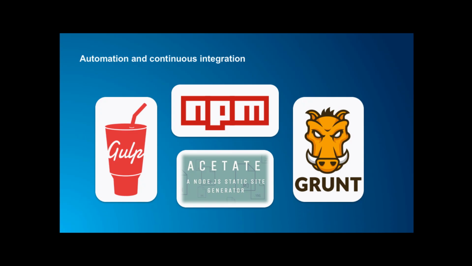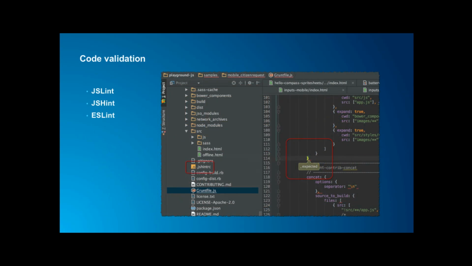Node is basically like a headless engine of running JavaScript. There's a lot of tools out there to do task automation like Gulp or Grunt, and then other tooling that can combine and pack up your JavaScript files or copy files or do the CSS pre-processing to convert the Sass into the compiled CSS. So it's likely that you're going to have all of this tooling set up for your development. We'll talk in a little bit about what Acetate is.